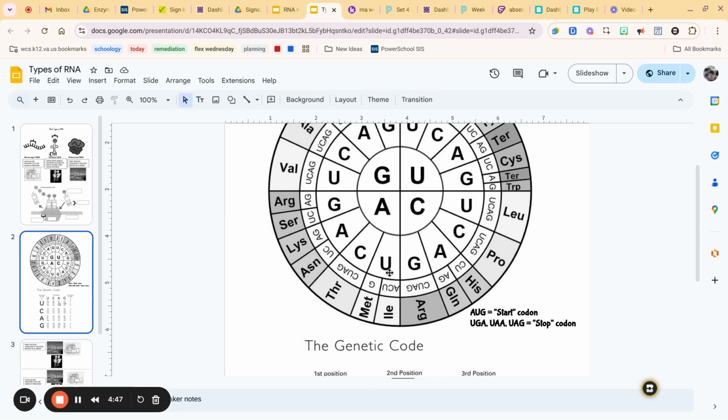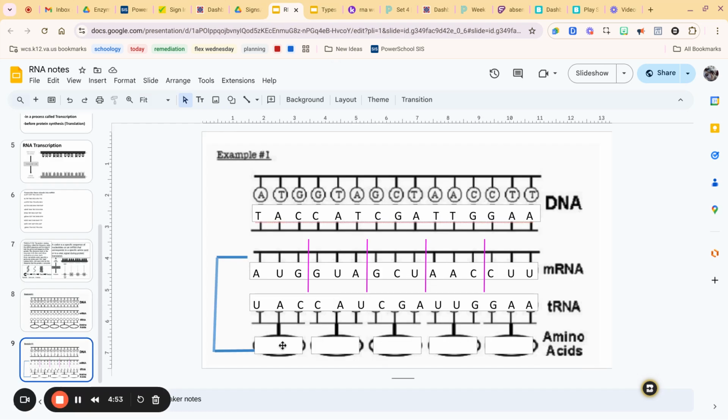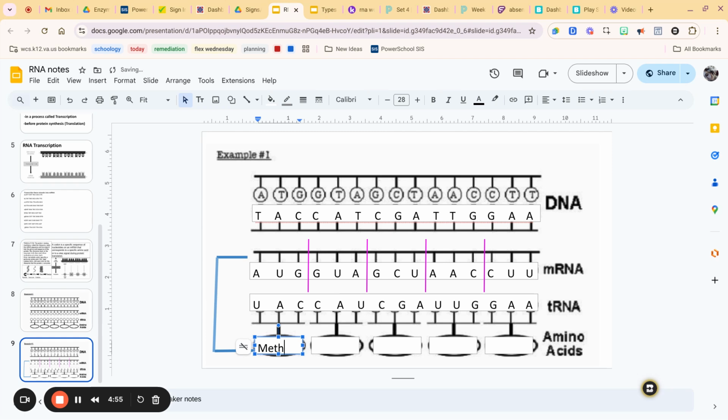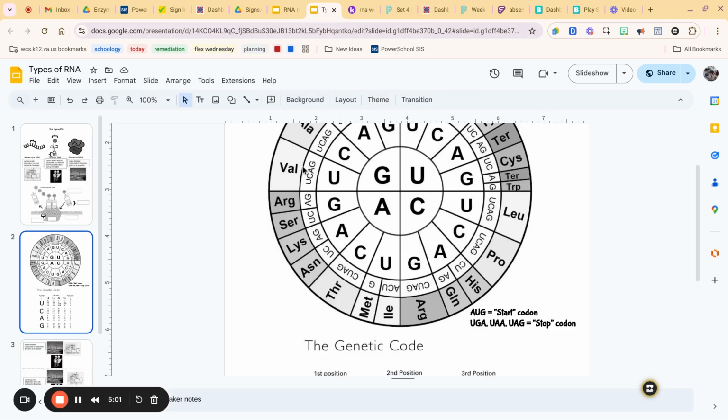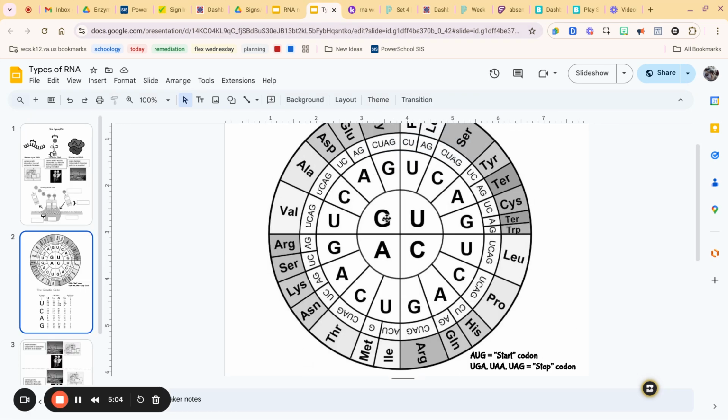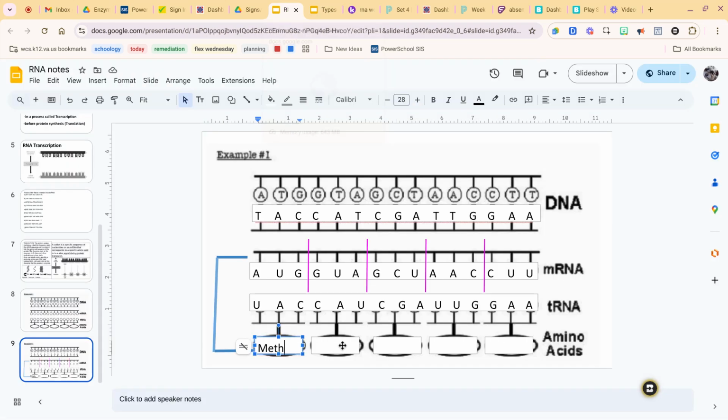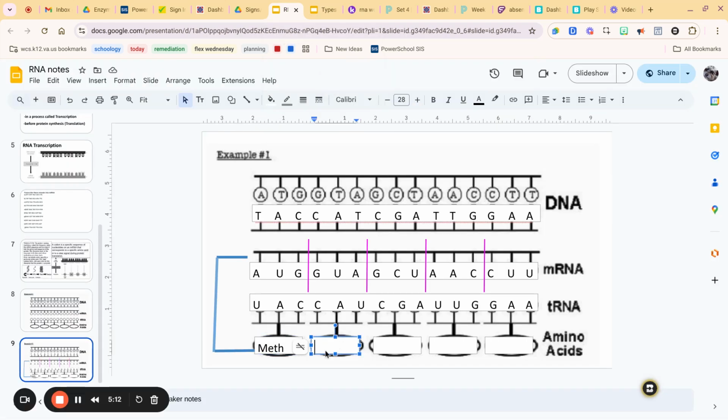So AUG is MET, methionine, which is also the start codon. So that makes sense. Next, we have GUA. G, U, A, valine. So V-A-L.